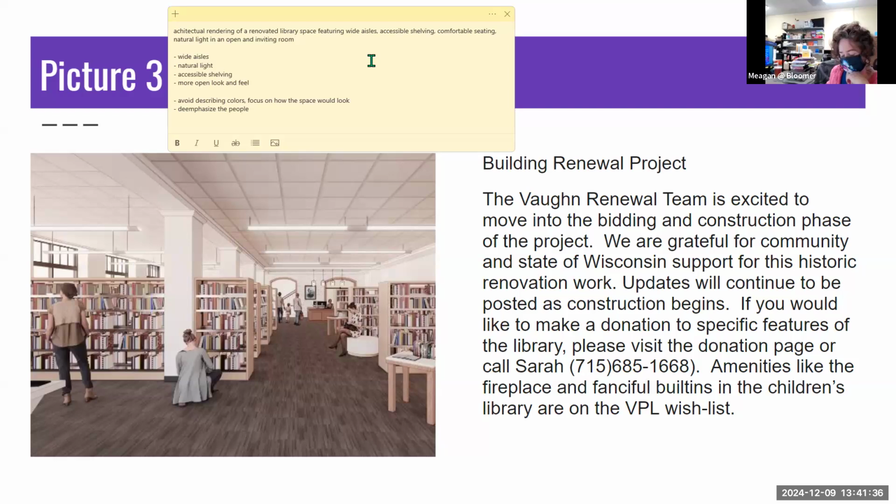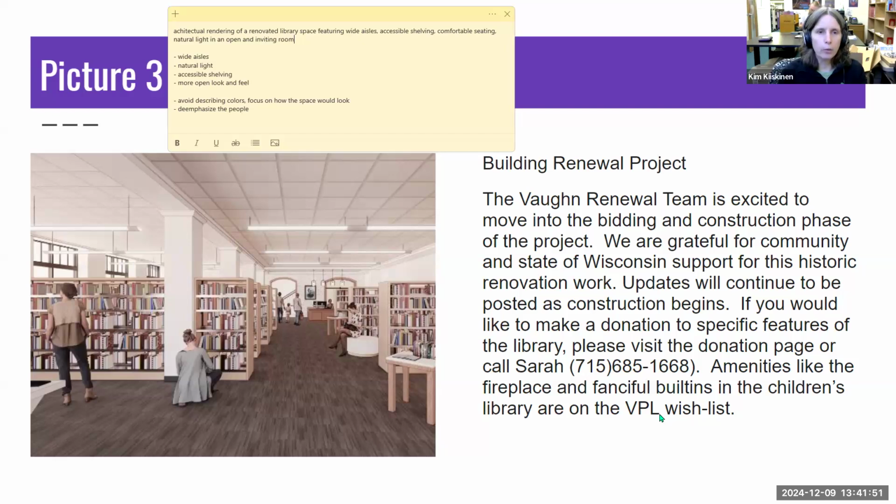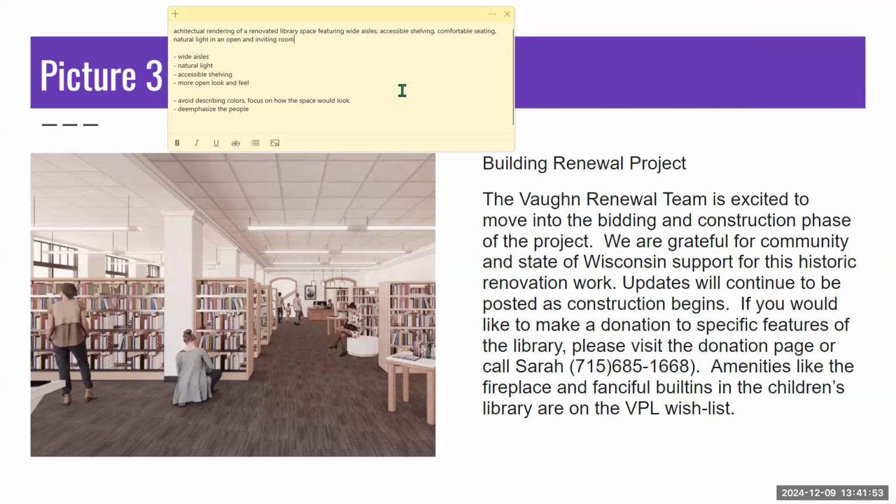So you'd put like renovated library space coming soon with your support? Well, that would be in the text, the actual text. That is going to be over here. Would you want to add the specific area of the library? Yeah, but I don't know what it is. It looks like it's the main library room.